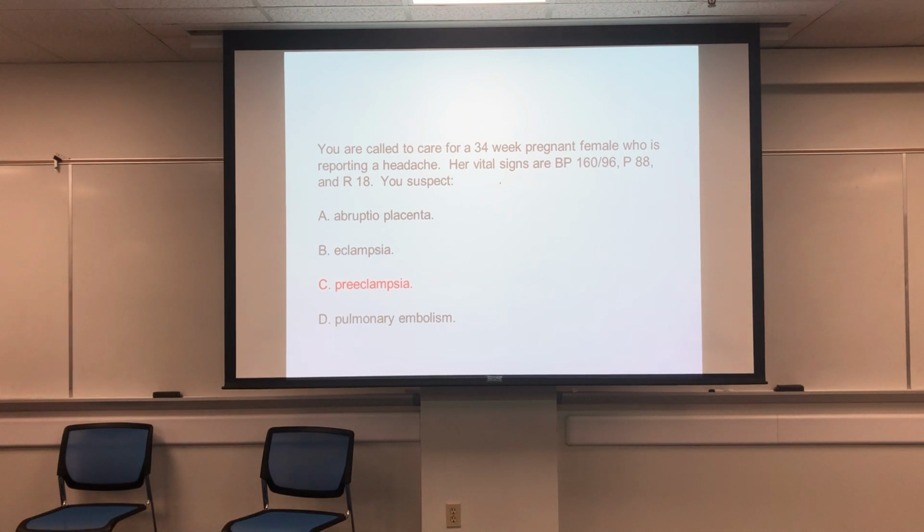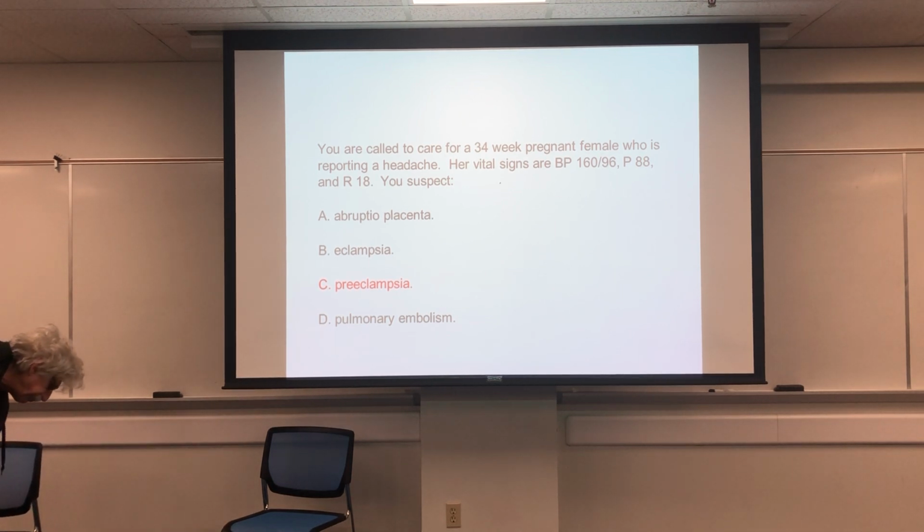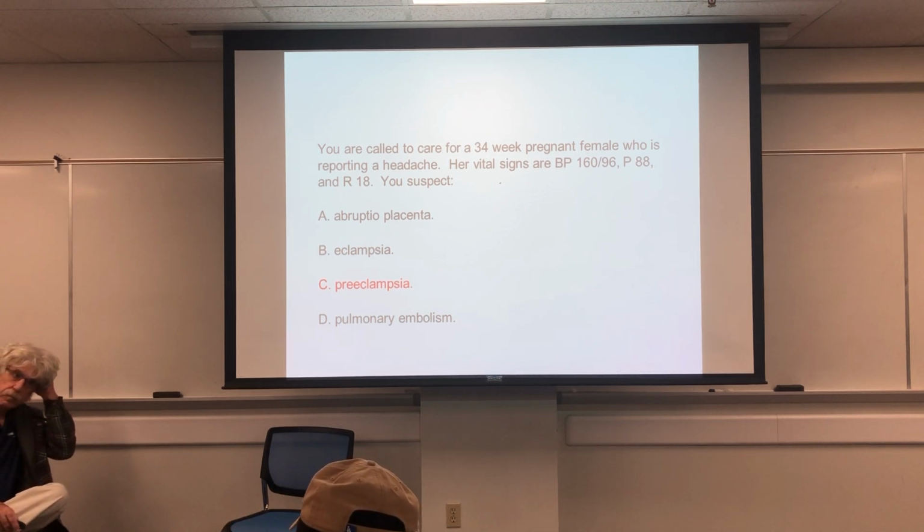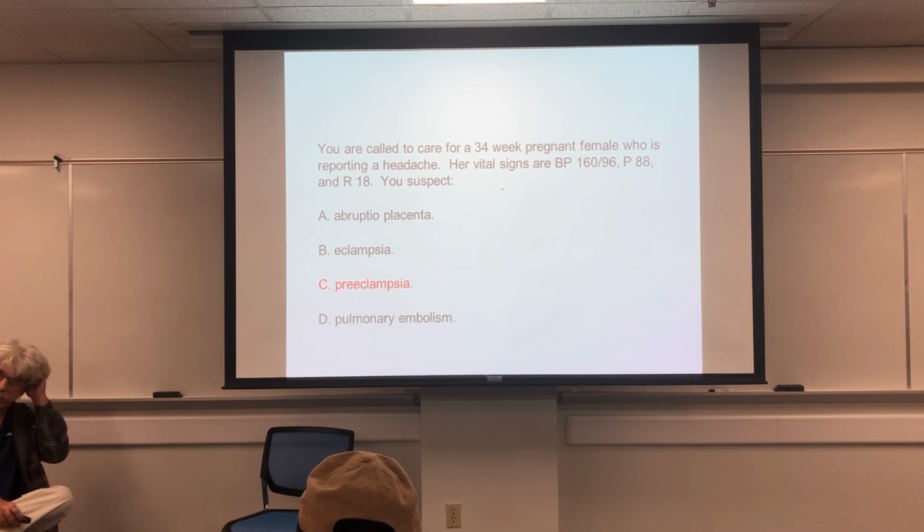So anytime during the pregnancy, if she has high blood pressure, that's preeclampsia. But as soon as there's a seizure, that becomes eclampsia. Does their blood pressure go down? No, blood pressure stays the same. Her blood pressure is still high, but if there's a seizure, it's eclampsia. If there's no seizure, it's just preeclampsia at that point. Or at least that's my understanding. That's true.